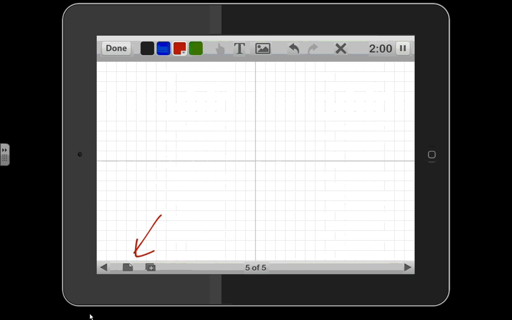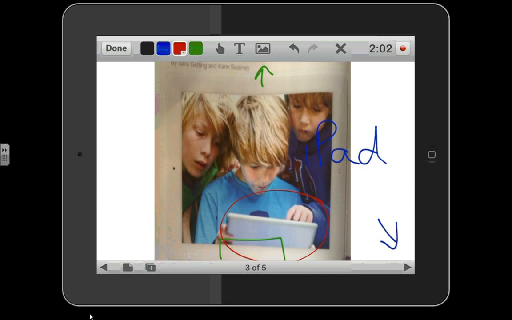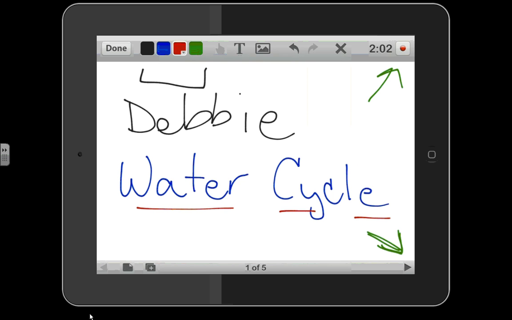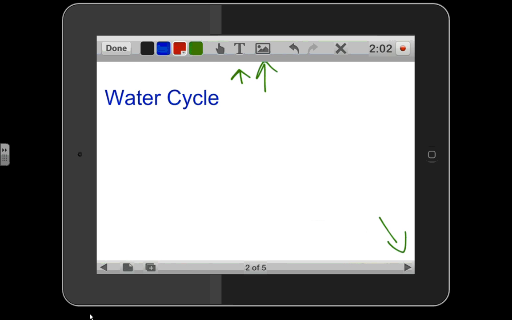When we're finished, we can pause the recording, and we can go back through and see if it looks like we want. Is there anything else we need to add? But we can't edit the recording. So when kids get ready to do this, they might want to have a run through and make sure they know what they're going to say when they're going to say it. And then when they hit record, it's whatever they're saying, whatever they're doing, that's what's captured. You can't go back and undo the recording.